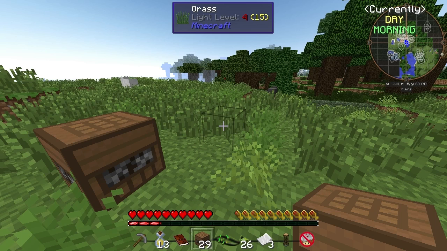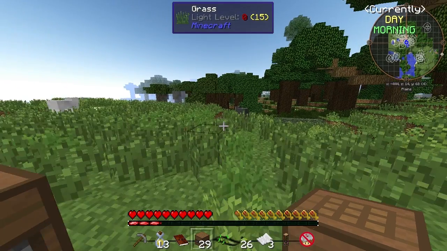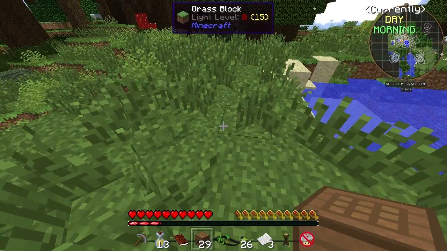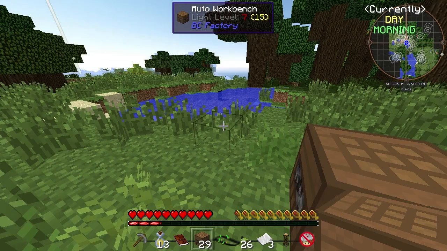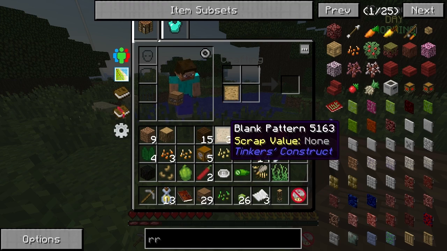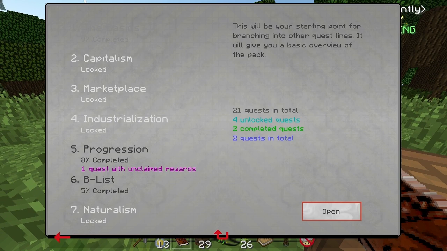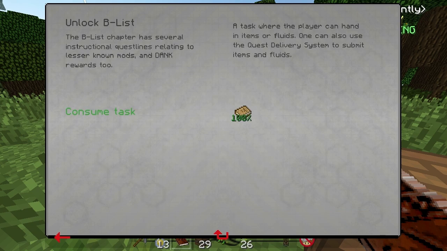It's just one paper, one blank pattern. Okay, let's make blank patterns. Okay, so we're going to chuck away this one because there's obviously something wrong with it. Are you going to crash? If it is, it's the end of the episode, so thanks for watching. Oh.